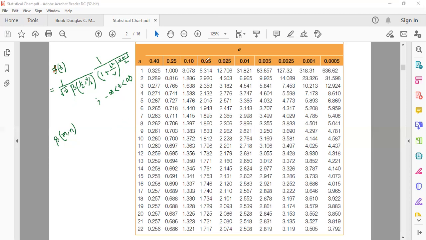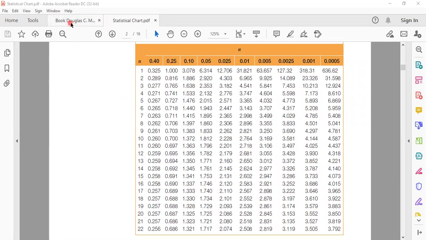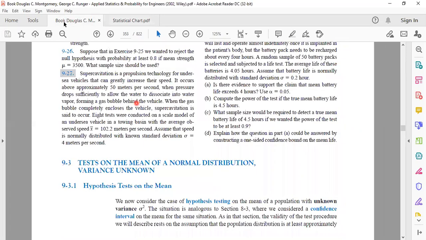So we have this particular chart with us. We are going to apply this statistical chart in exact sample tests. And now we are going to see what the cases are where exact sample tests will be required, for which I am going to share some pages from the book by Douglas Montgomery. It's an applied statistics book written for engineers.